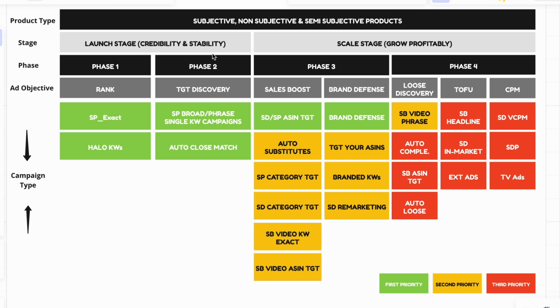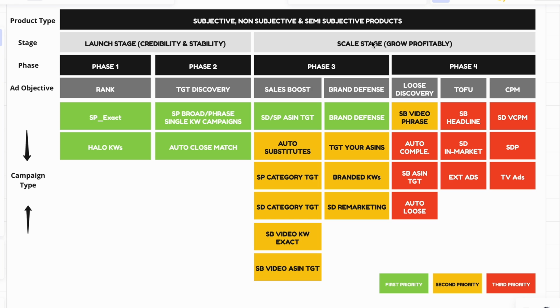So in terms of stability, that can only be achieved when you're organically indexed, maybe in the top 10 organic rank positions on your important keywords, which are hyper relevant and where there is decent search volume potential. And then you also have something called a scale stage. In scale stage, what really matters is profit. You are aiming to grow your business in a profitable manner.